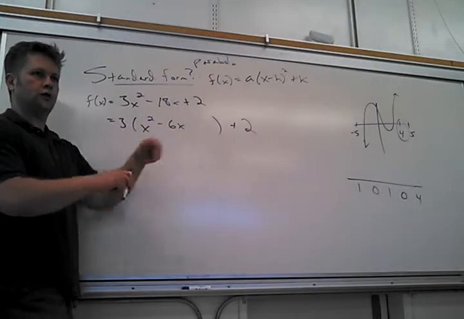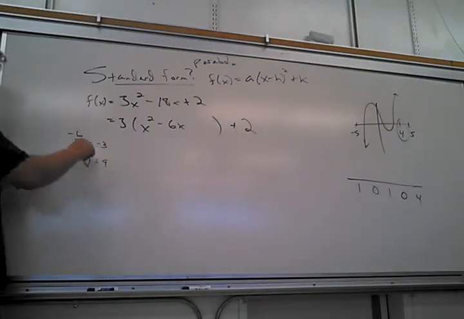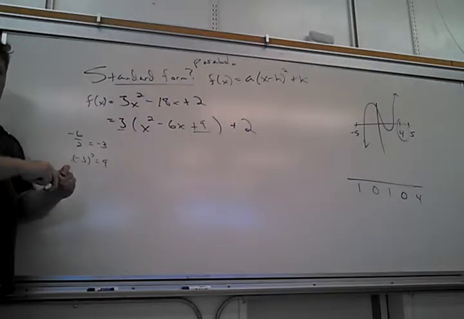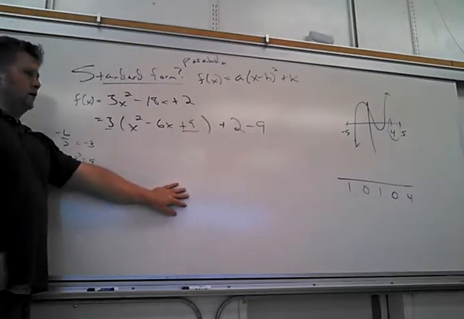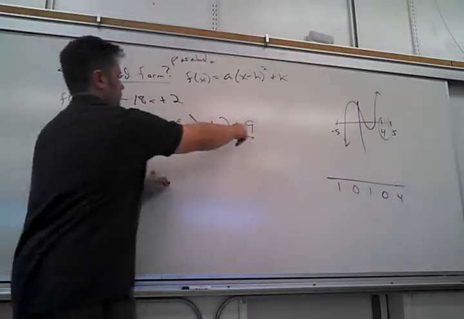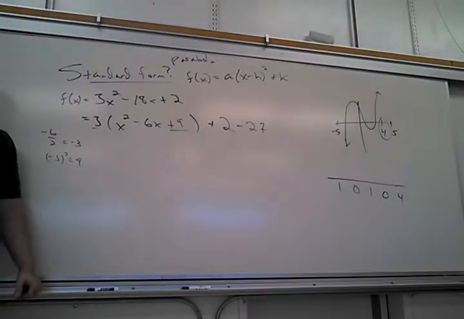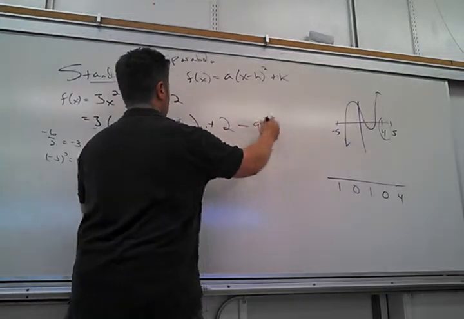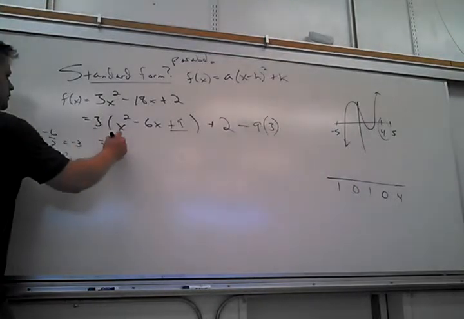So now, what number has to go here to make this work? 9. Exactly, half of negative 6 is negative 3, and then negative 3 squared is 9. That's the steps to take to tell whatever has to go there. So if you add 9 here, subtract 27. I actually just added 27, so I have to subtract 27. Do you guys see that? I can't just do this, because if I multiply this out, it's not going to come out to be the same thing anymore. What I actually just did was I added 27, so I better subtract 27. And what I see some people doing in their homework is beautiful: minus whatever you just put there times whatever's out there. And that's beautiful, because obviously it gets you to the right place. You can always do that. That's what you subtract. So you end up with, how does this thing factor?